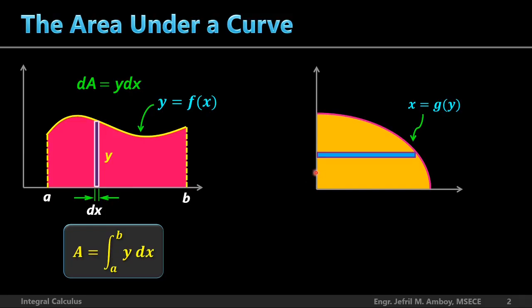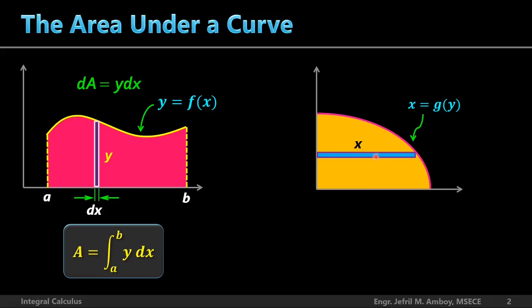So if the situation calls for a horizontal strip like this, then what would be the dimensions of our differential area, or simply the strip? Of course, its length would be from here to there, which is the value of the function, which is x. So the length of this strip would be the value of x. It could be the value of x here if your strip is there, or it could be the value of x here if your strip is here instead of being there. So we simply let its length be equal to L.